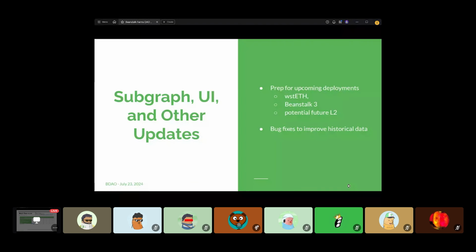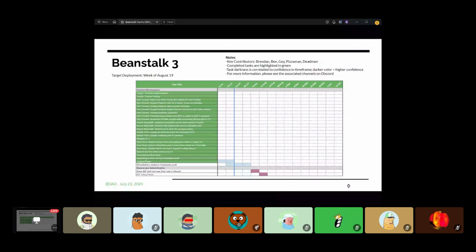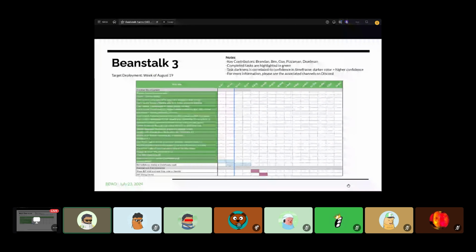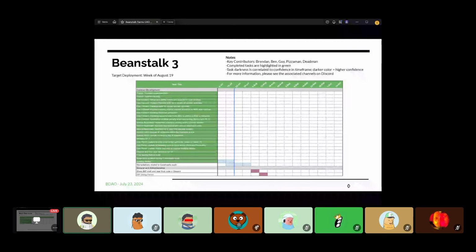I think we might have to throw some more names on the key contributors to Beanstalk 3. I feel like it's really the whole crew at this point. Yeah, absolutely, I will definitely do that. We should do that for next time. I absolutely will. And in fact, I have to update that number anyways for that misnumbered BIP. I will add more names for Beanstalk 3 when I send out the revised version of this deck.